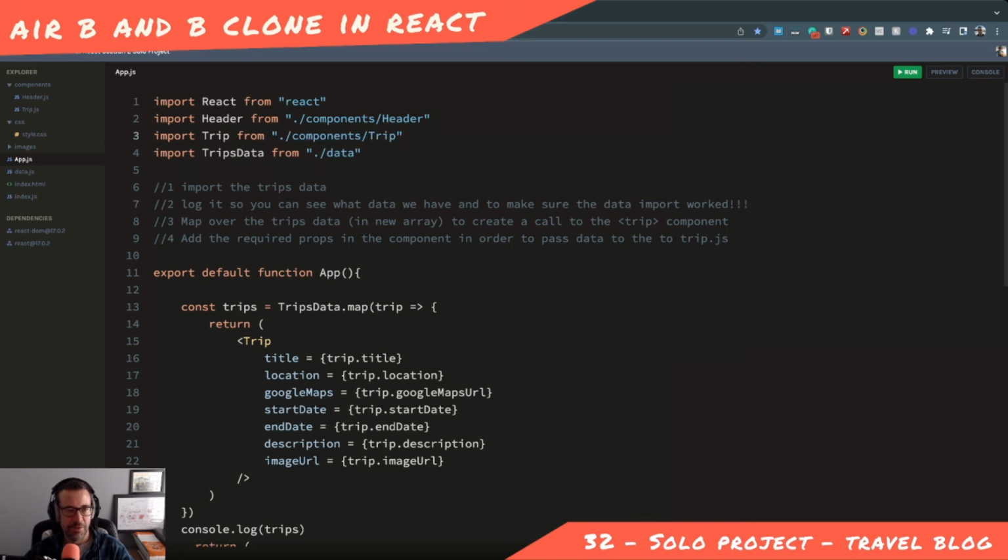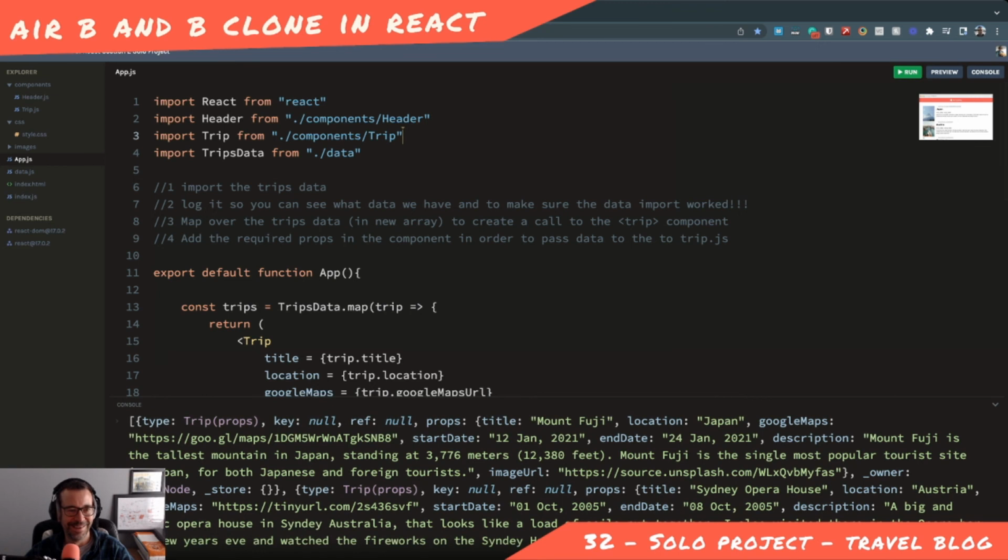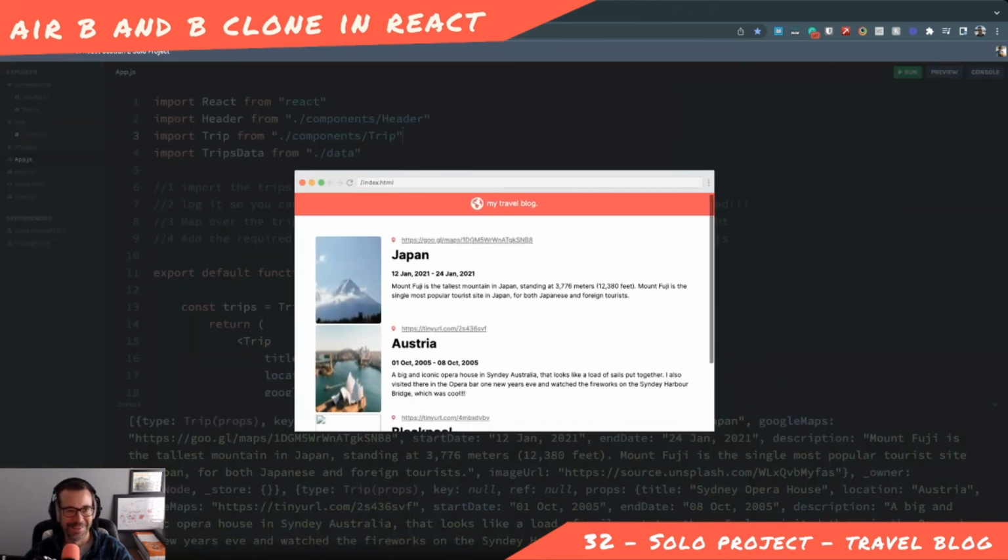So import trip from components trip. You ready? 3, 2, 1. Third time lucky, I believe it. Unknown error. What the fuck? Anyway, it's worked. Look, it's worked.